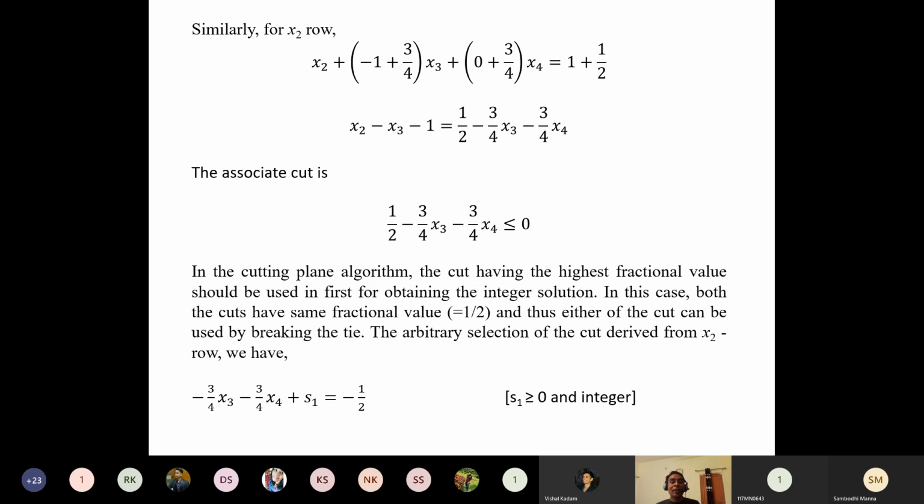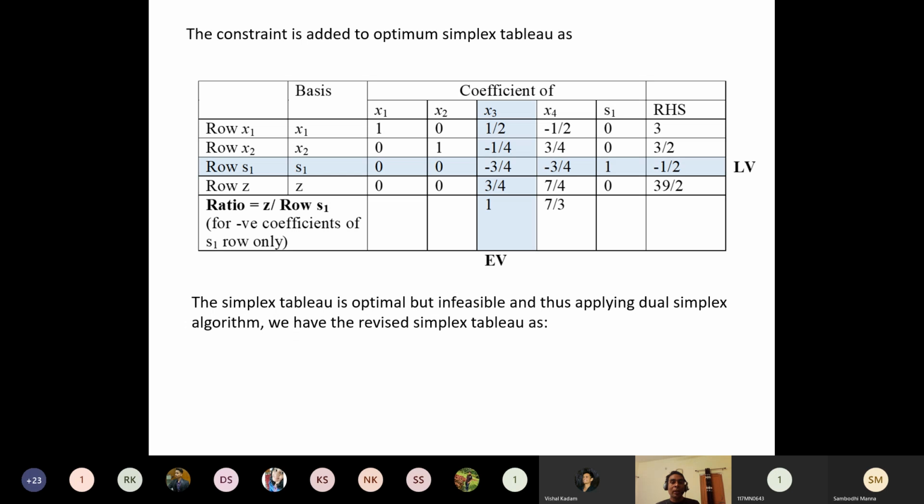So we are considering the second constraint, the second cut, first adding it to your optimal solution. Now see how we can add it here. What was the final simplex table we obtained? Except for this row s1 and this column s1, that was the final simplex table. We have added one row with s1 and one column with s1.